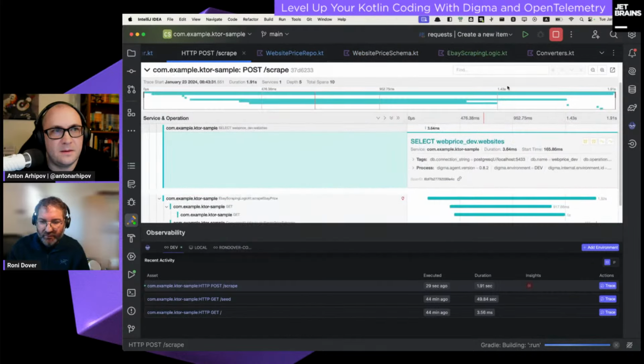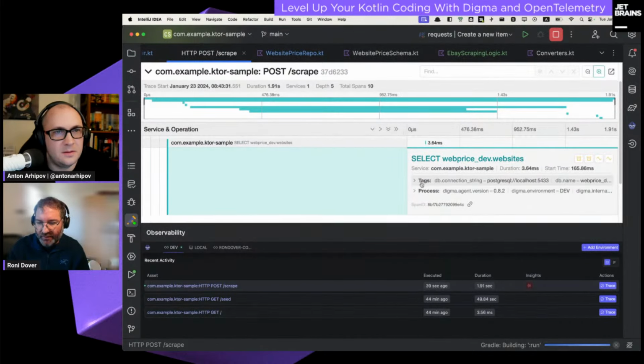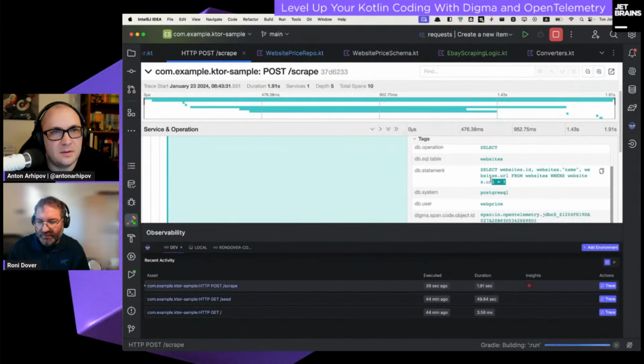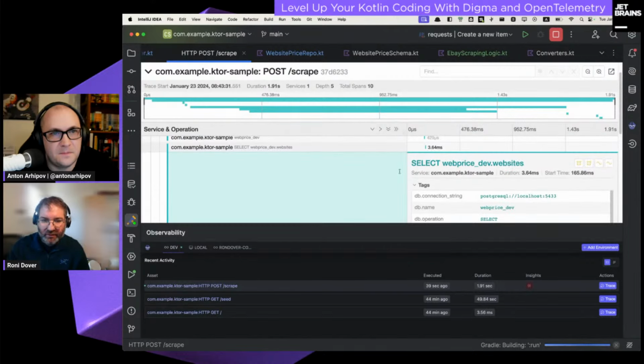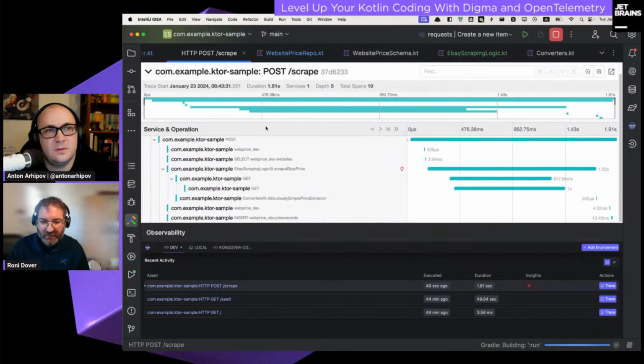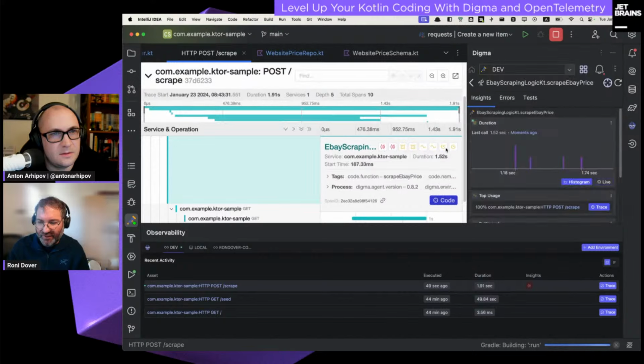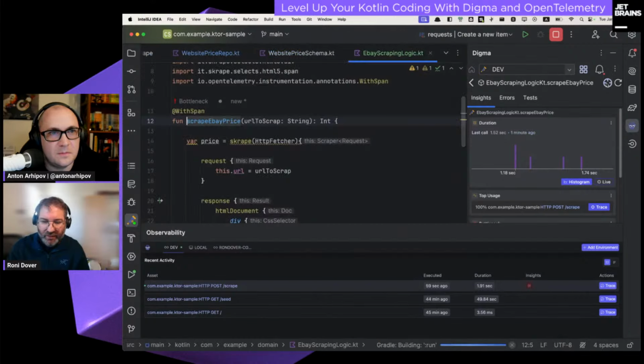Let me make this again a little bigger. So we can see in the trace the select statement. We can actually see what the select statement was, and we can see all of that information available to us. And if we want to go to, let's say, this particular location, this is also a one-to-one mapping. So we can go from here back to the code where this is happening and so forth. So we have fully navigable traces that can take us to the trace and back into the code.